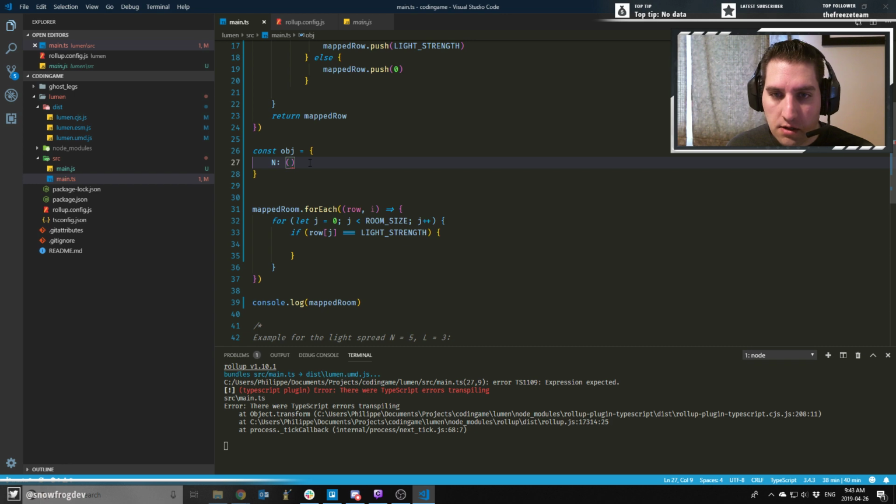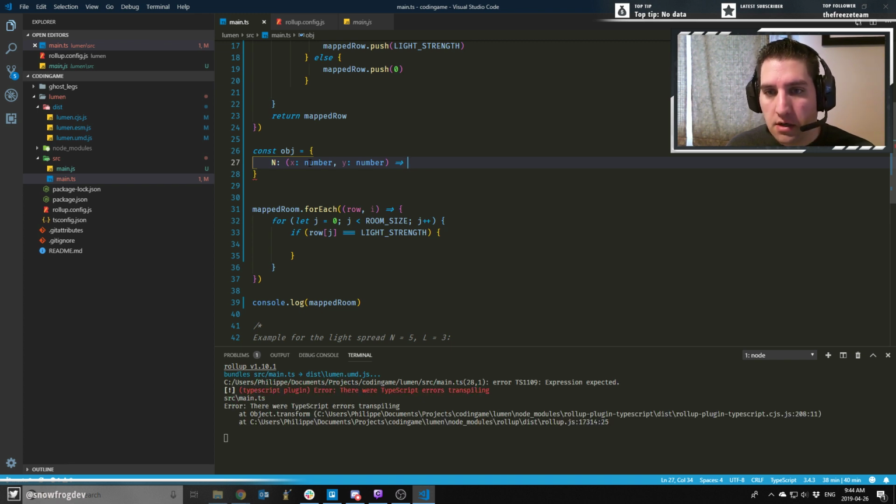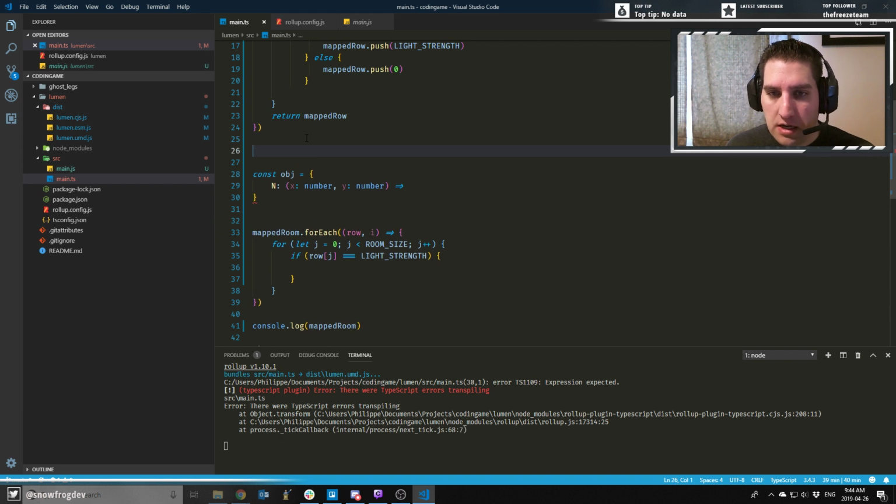Right, so it's going to take your x, which is a number, x is expecting a number, y expecting a number, and it's going to say, yep, so your north should be, what are we returning? An array? I don't like returning arrays. We'll return, oh, should have kept our little position friend.